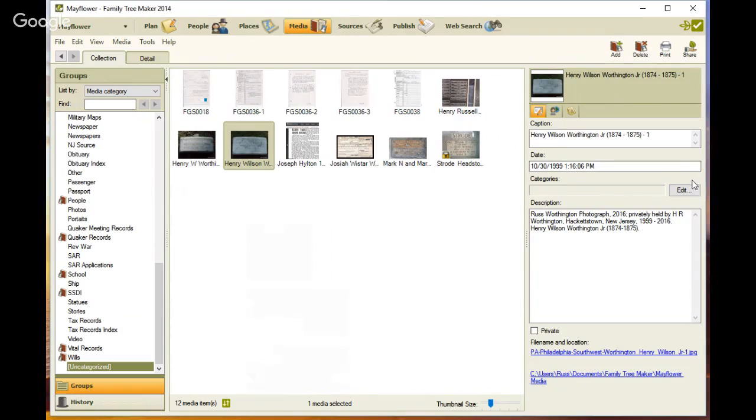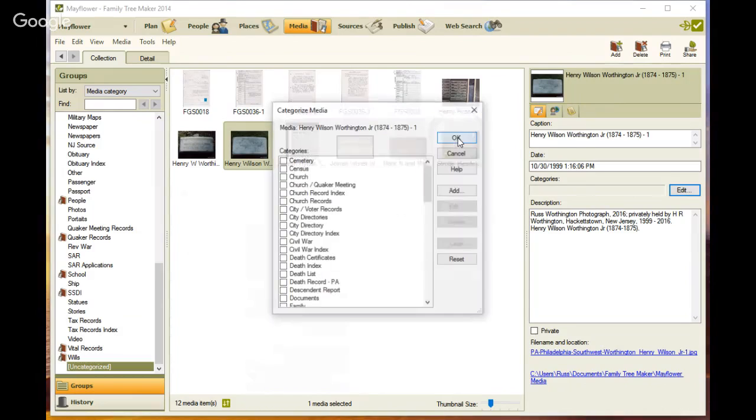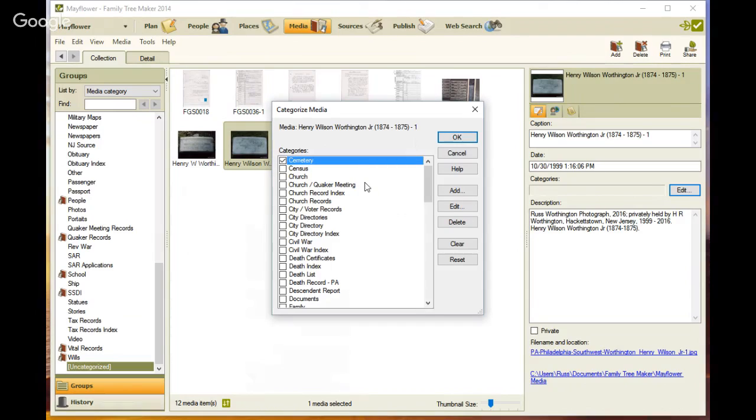I'm going to come over here to the right where it says edit, and it brings up a screen. Now I want this image to end up in the cemetery category, so I'm going to select the cemetery category. But while I'm here, I'm going to go down on the left-hand side.